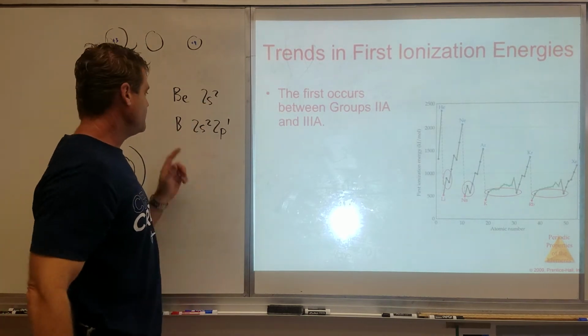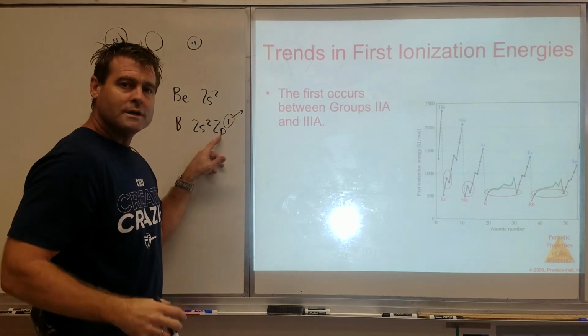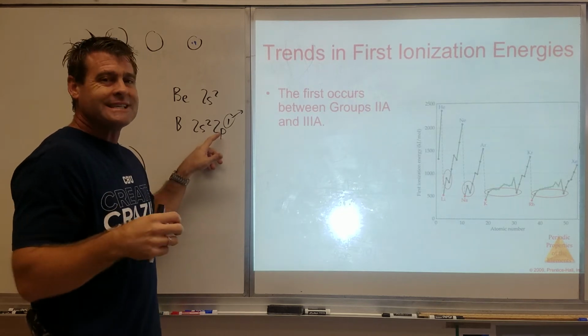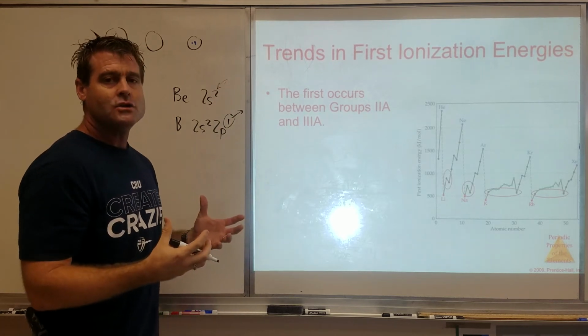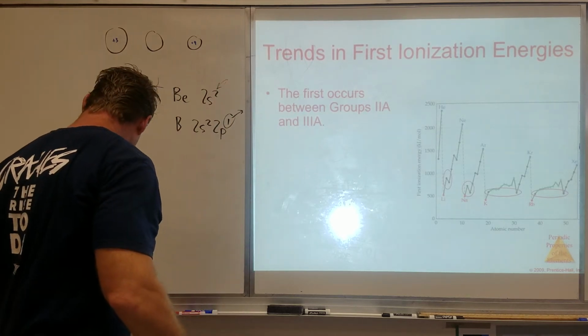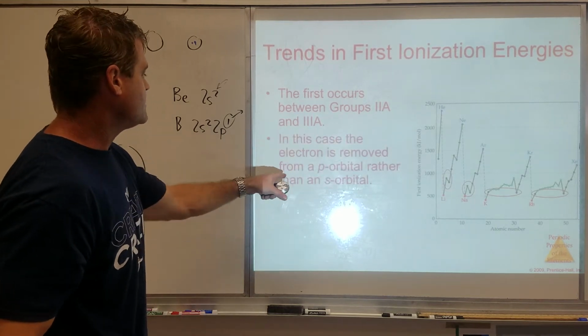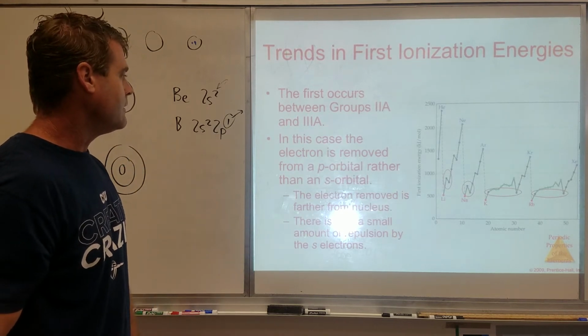And you see why? Because which electron is going to be removed from boron? Isn't it this one right here, from the 2p orbital, which is higher in energy, or you might even say further from the nucleus? It's going to be slightly easier to remove that than one from the 2s orbital. So that can explain the slight discrepancy there. It's removed from a p orbital rather than an s orbital. All right, we'll move on from there.